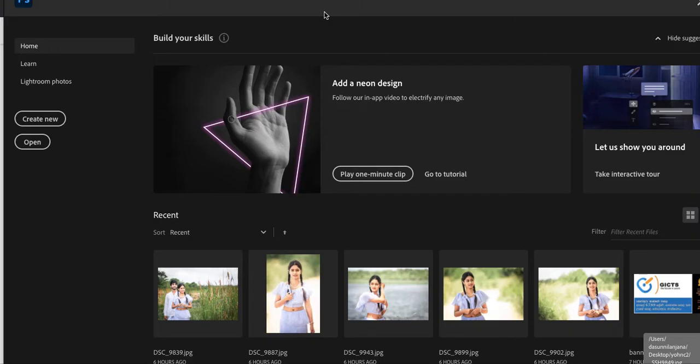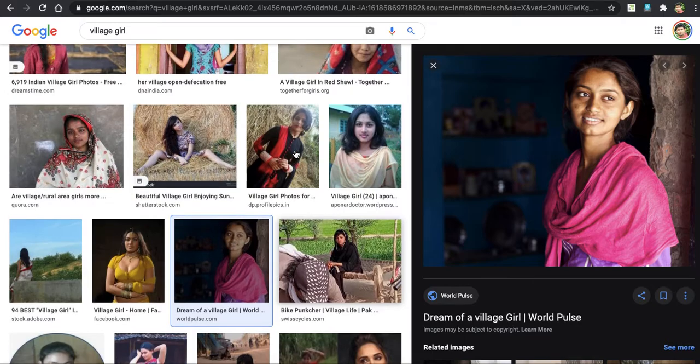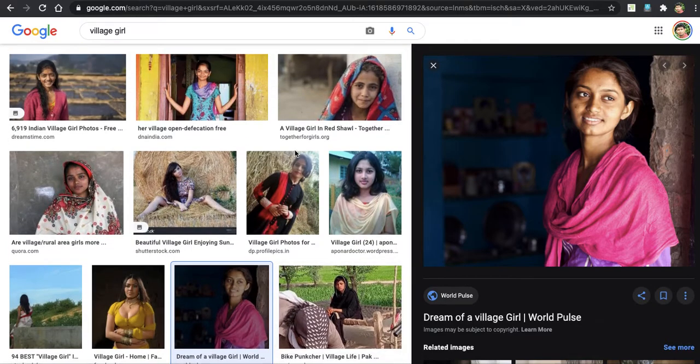Let's learn how to do a small makeover or small editing to a portrait photo image, which I'm going to download from the internet. I'm going to edit that and try to give a good look to the picture. So this involves simple photo editing steps. I'm using Photoshop, and let's take this image.